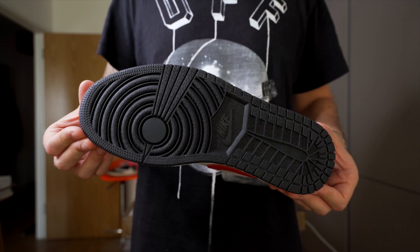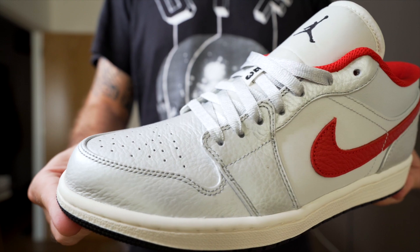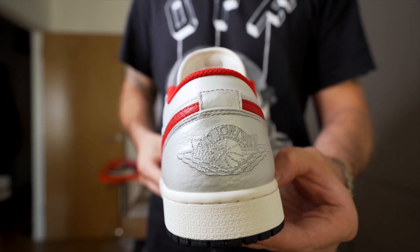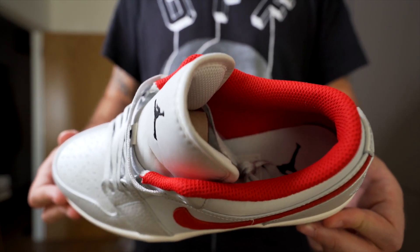To talk about the sneaker in detail: you have an all-black outer sole, and then a very standard white midsole with white stitching. Moving to the upper, you have a combination of silver, red, and white. You have a very nice silver finish to the toe box area, which almost looks like an oyster or shell effect, which I really like. That color is also seen on the heel of the sneaker. You then have a really nice red leather swoosh, which goes all the way around the outer to the inside, and a really nice red detail around the ankle area, which really sets off the colorway nicely. Overall I think the colors work really well — I like the combination of colors and materials, and I think it stands out quite nicely.